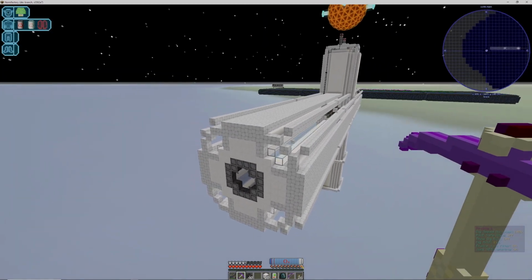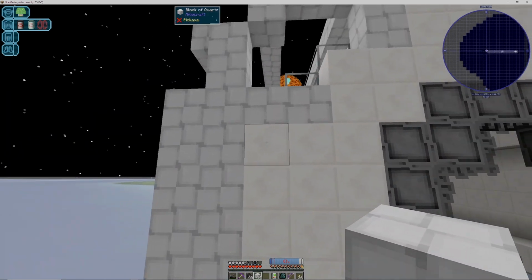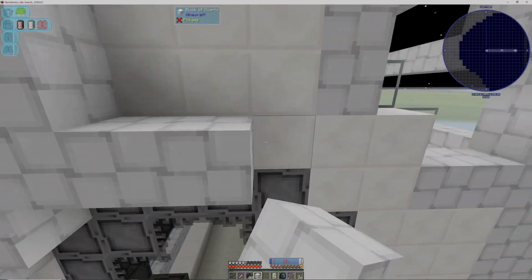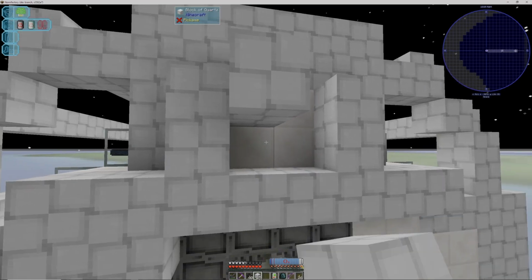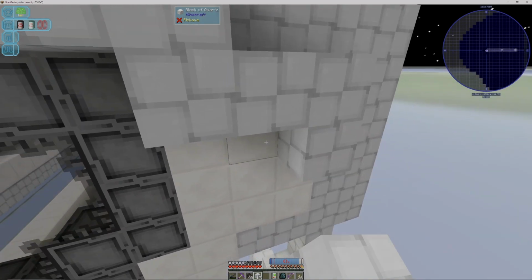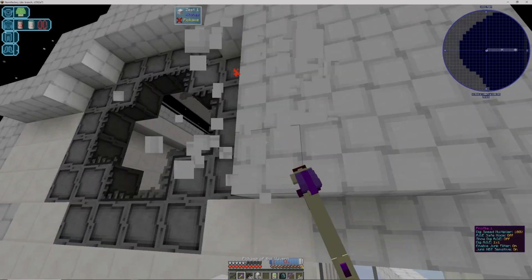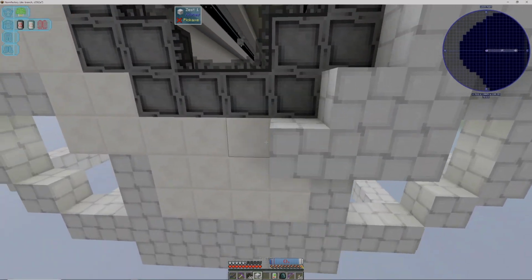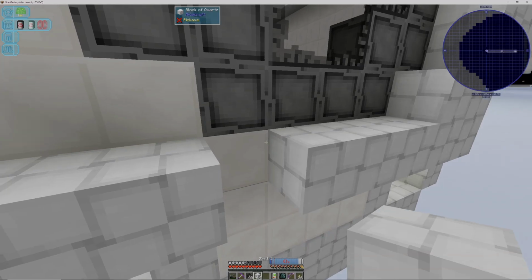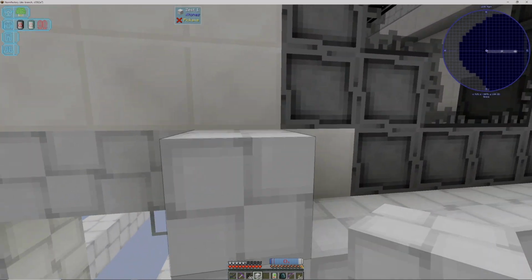Okay, after a fair bit of fiddling, that's the main section, and then it just needs to be capped off with all of these bits just being covered up with zest. And then next step, of course, is to continue with making the corridors and the walkways, which I'll just finish doing this cap, and then I will get to work on those.